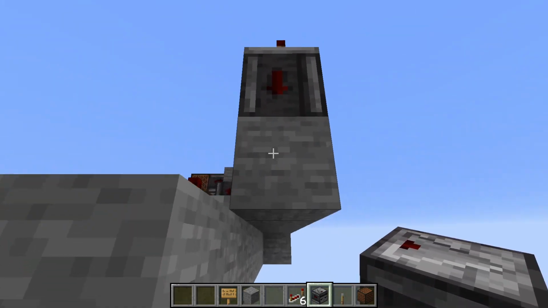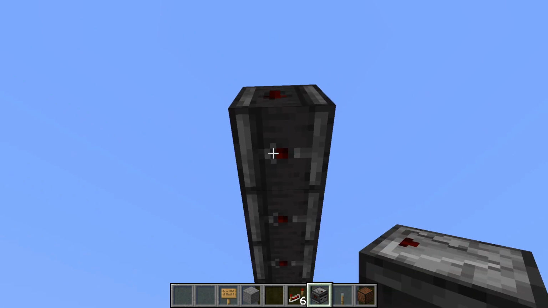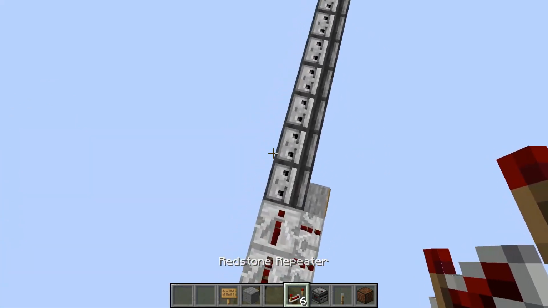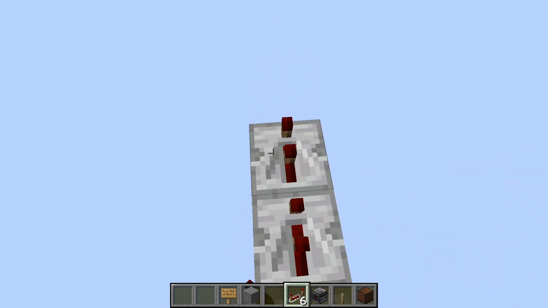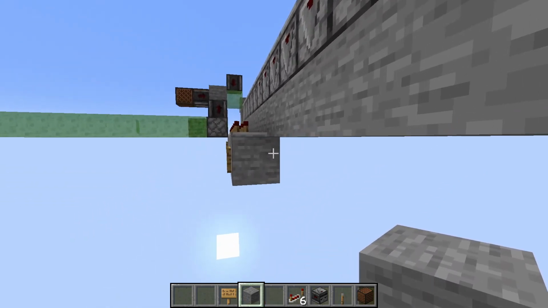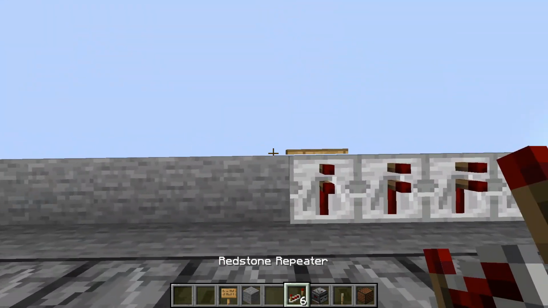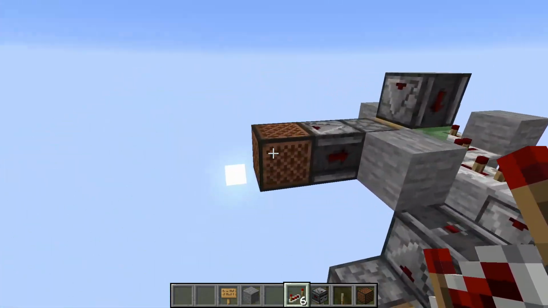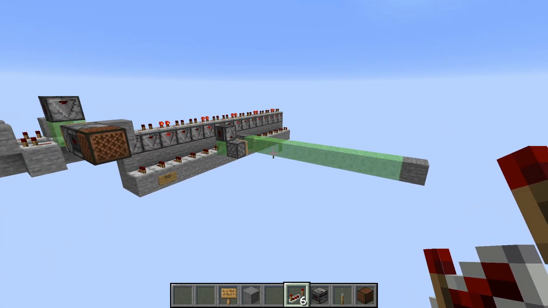So the way you can extend it pretty much as far as you want is to just add observers here that are looking up. The observers are looking at repeaters at 2 ticks. Then the observers are powering some solid block. And we just add repeaters here. Pum, pum, pum, pum, pum. And now if I turn it on, it goes further. You can pretty much build it as long as you want.